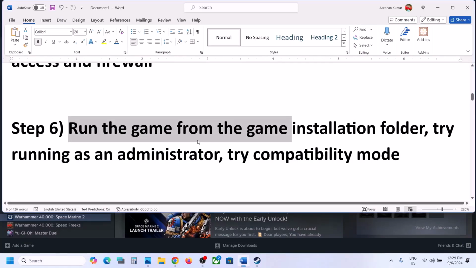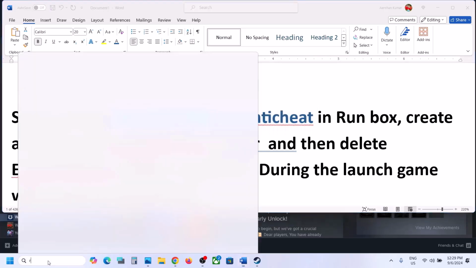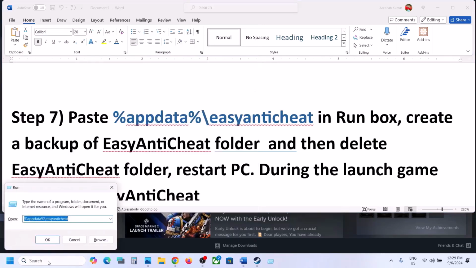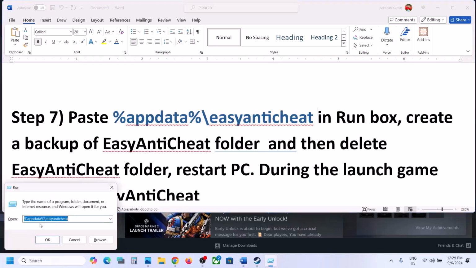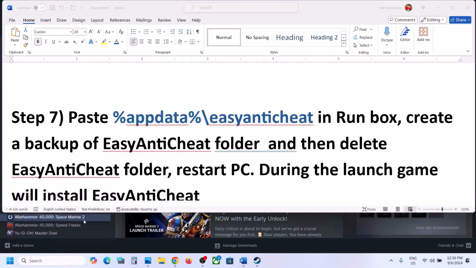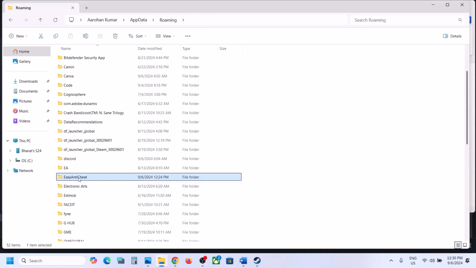Next step is to paste percentage app data percentage EasyAntiCheat in run box. So type in run in Windows search box and then open run box, paste this app data percentage slash EasyAntiCheat without any space. Click on OK. Now here you can see EasyAntiCheat folder. Go back once and here you can see EasyAntiCheat.